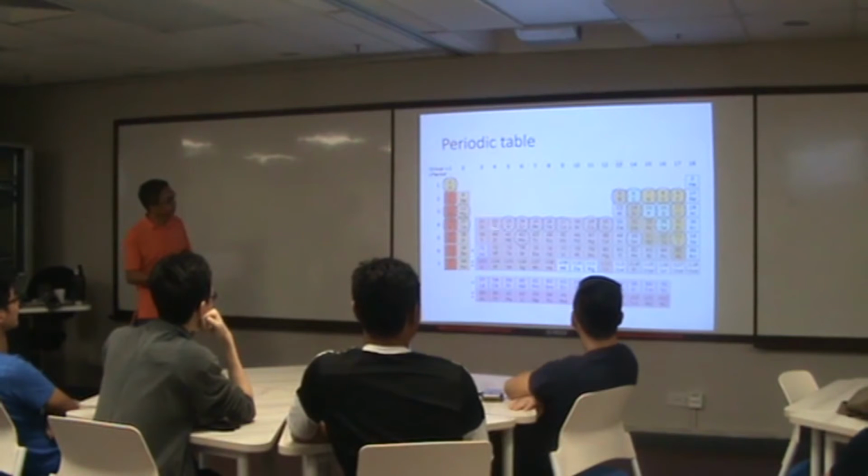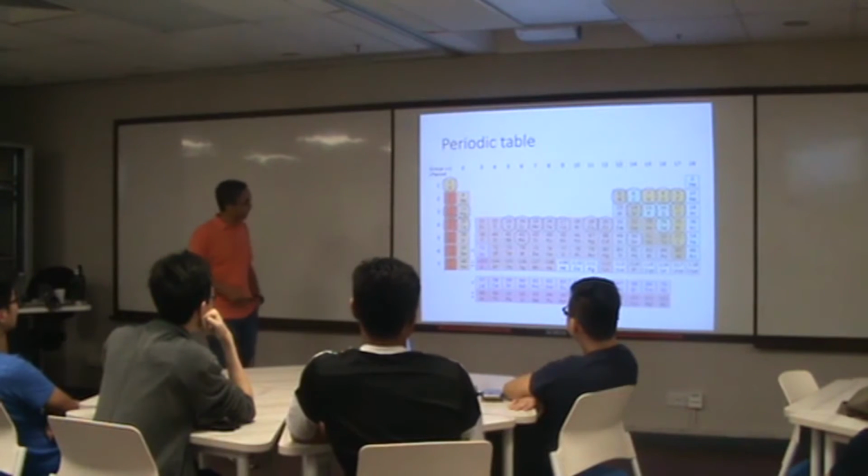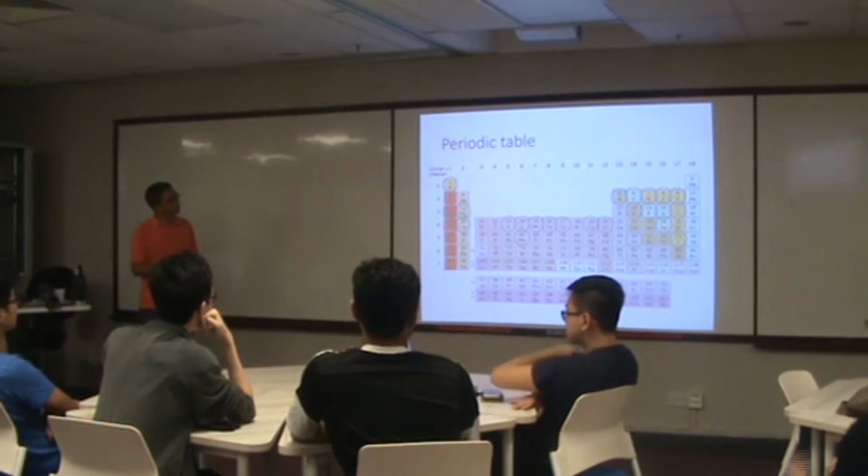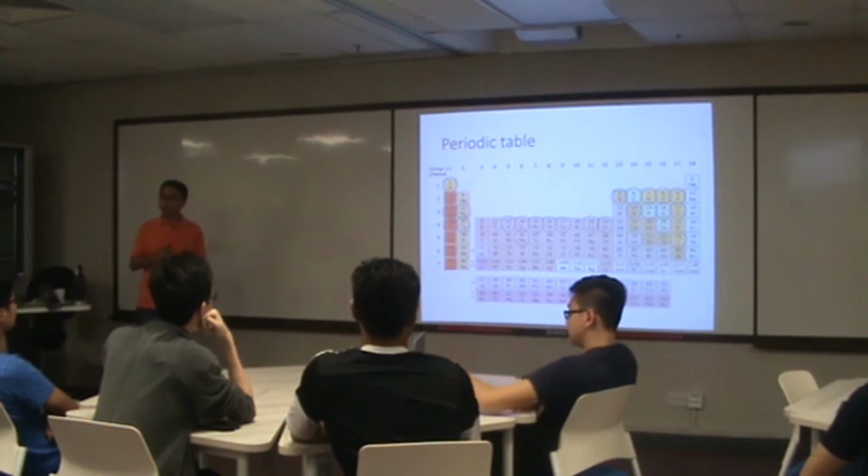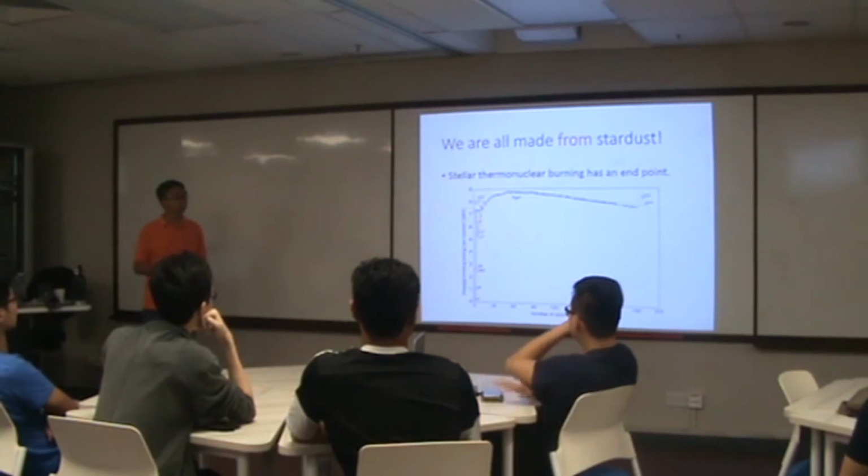And you have, well, we didn't exhaust the periodic table. You can make a much more complicated human being by using higher ones. But the information from here means we are all made from stardust.